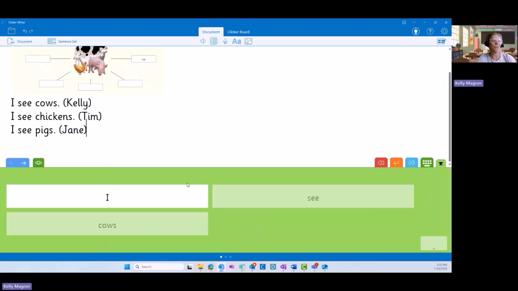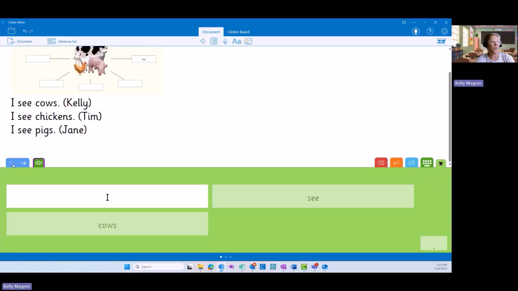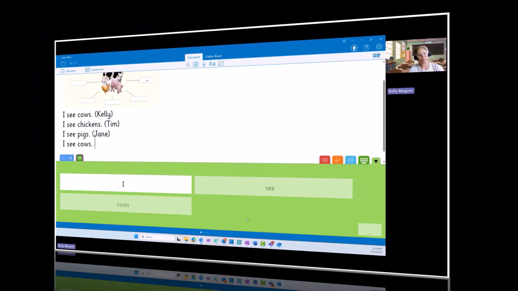And now we can see at the bottom of the screen is our clicker set. Our sentence set sits here at the bottom. We decided on a view and remember model, which means when I select the I icon, I can see the sentence. I can tap the sentence to hear it read aloud. I see cows. But then I can't access any of the cells to build my sentence until I close that model. We also chose guided order, which means that the student can only select the cell that is highlighted, and it's going to guide them through that sentence, including the punctuation mark. I see cows. And that sentence will be read aloud.